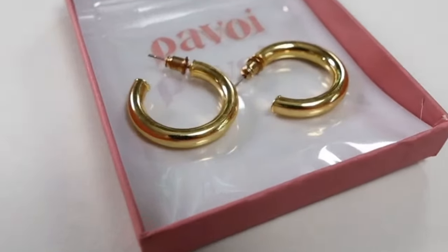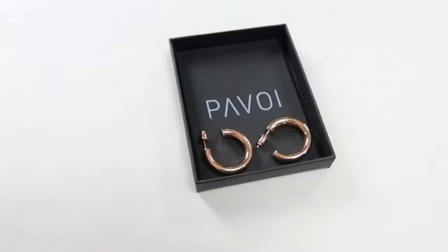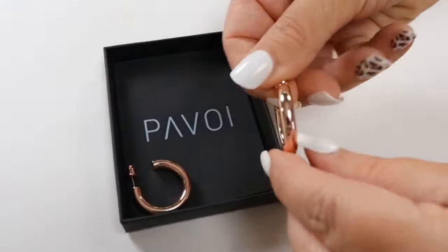They also added a pack of two option, which is a new option you can get there. So you could get a gold and a silver option on these. I'll also pop up on the screen gold color. That is cool. Yeah, I like the rose gold. We have both color options.